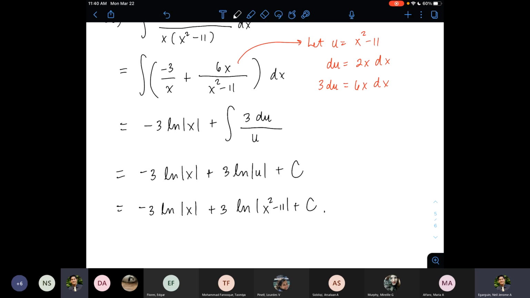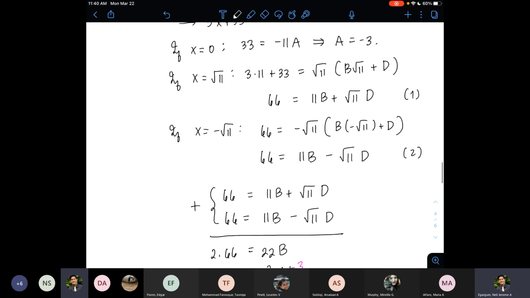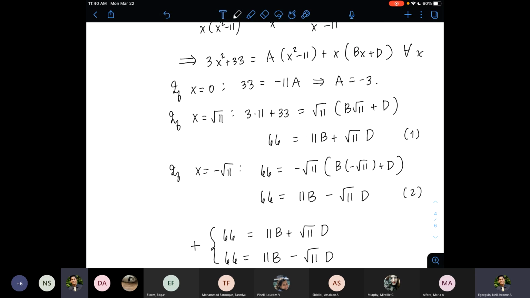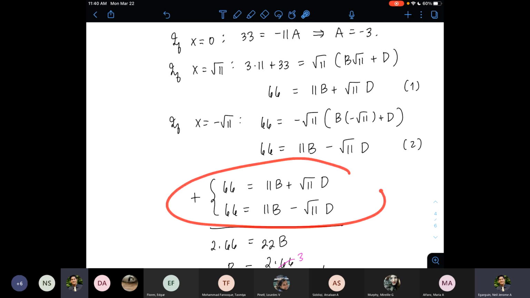So the lesson about this problem is you need to remember how to solve systems of linear equations, at least the basic ones, because there will be times that you will be running out of choices for x that will reduce the number of variables to just one, insofar as this equation is concerned. So you really need to deal with systems of equations like this. All right, hopefully that makes sense.